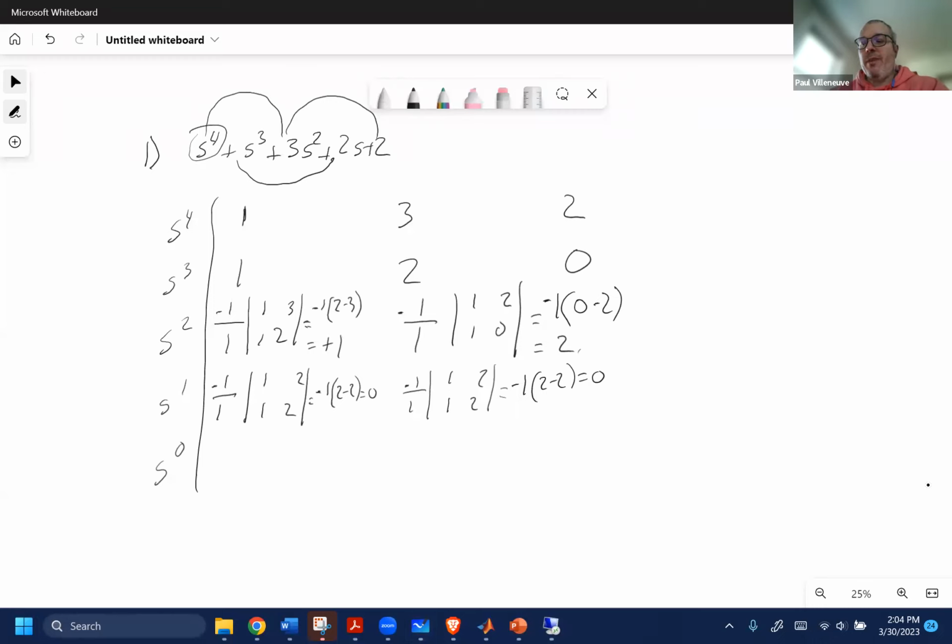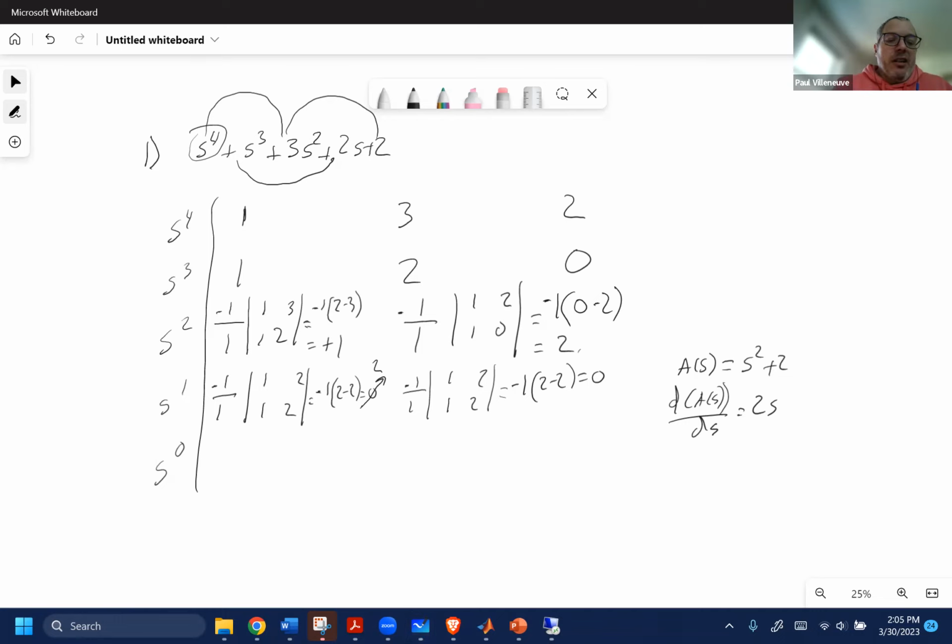So I can use my auxiliary equation, A of S, and how I get my auxiliary equation is I use the coefficients from the previous row. So 1 and 2, so that becomes S squared plus 2. And then I take the derivative of A of S with respect to S, and I end up with 2S. So this term becomes a 2, and it still stays a 0 for that last term, because 2S plus 0 is just the 2 and 0 term. And then I can continue on from here.